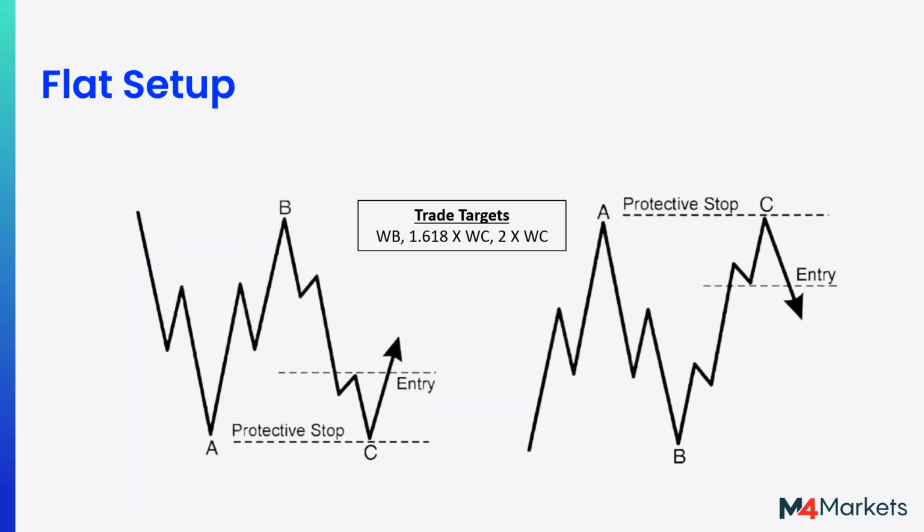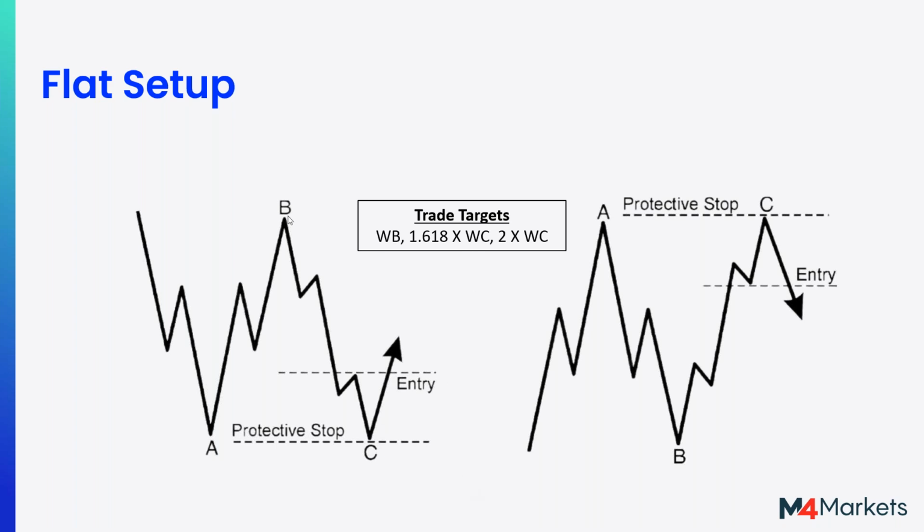The setup for the flat is again the internal waveform of wave C, and the protective stop is just below wave C. It can be a bit tricky sometimes, to tell you the truth, because especially with expanding variations, what happens is that it goes up and then turns back down. So you have to ensure that as markets go up, you see a clear 5 waves, whether you enter before or after, it doesn't matter, but the first leg has to be 5 waves up. Otherwise, there is a risk for it to return back lower.